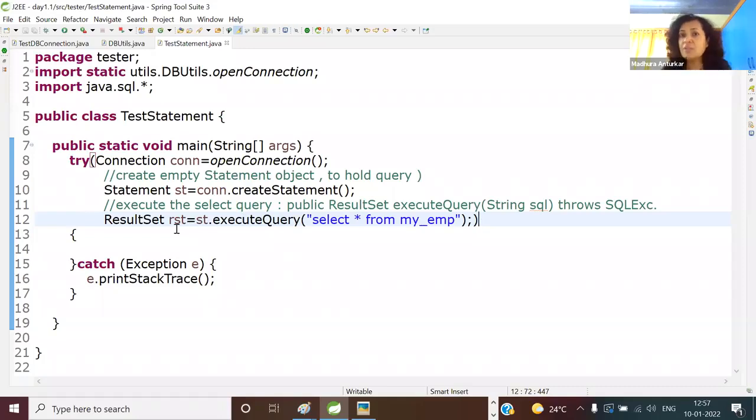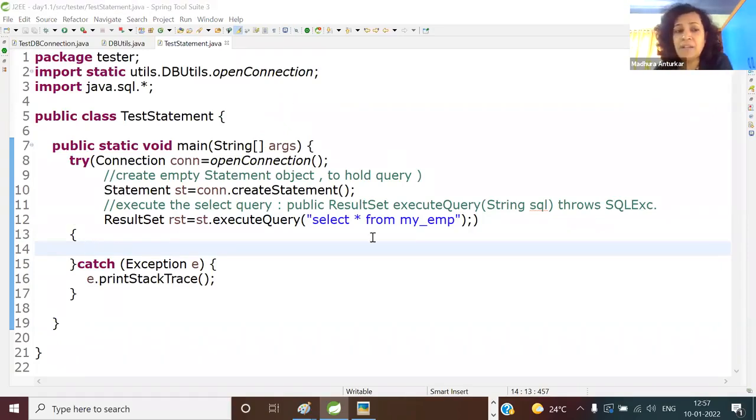Once the select query is passed, where will it be executed? In the database. And the results, via that JDBC driver, will be sent all the way from the database. They will be converted to Java data types, and the holder of those selected rows and columns will be the result set object. Once we come back from the break, we'll do the result set processing and check whether we can fetch the data from the database.